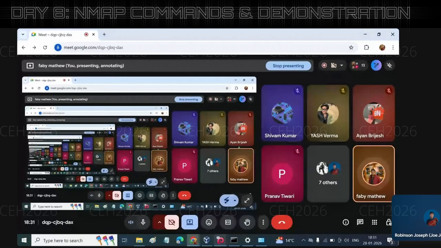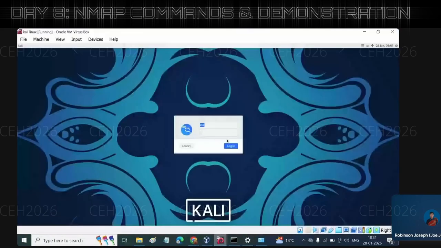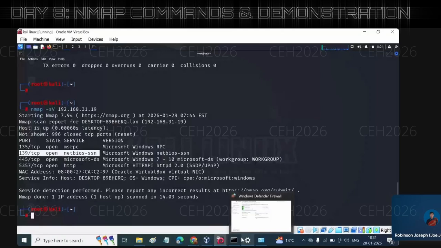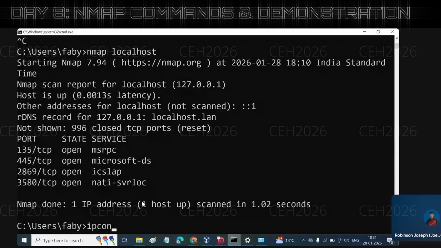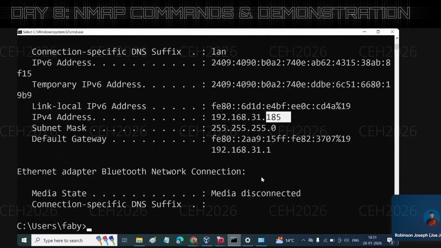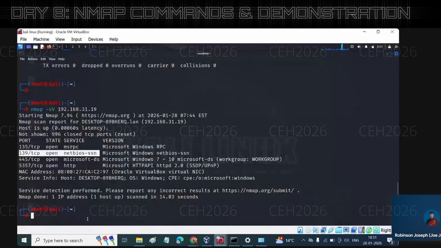Otherwise, there are some tools over there which bypass the firewall. It is not like that firewall is powerful. It does not protect each and everything at every time. Okay, so there are the tools. In my condition, suppose that, IP config 185.